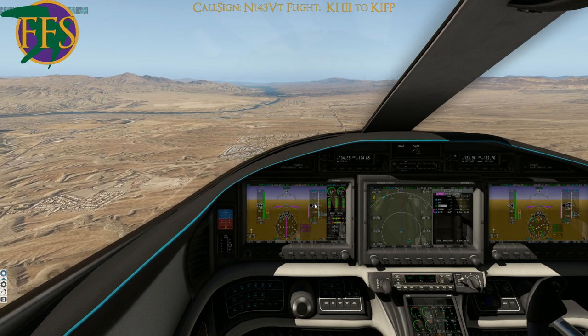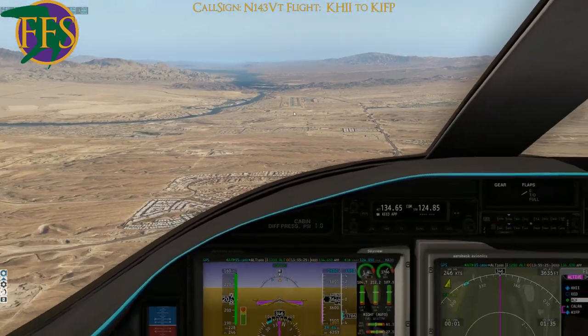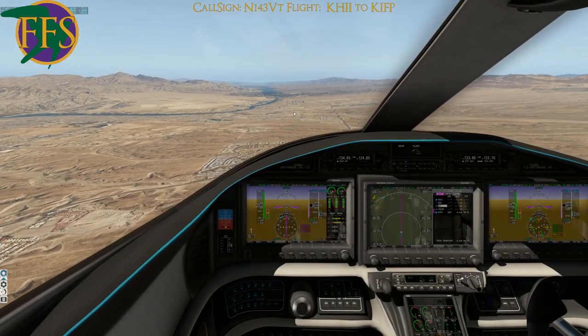What's the name of the ramp right here? Yeah, the Atlantic ramp is definitely down in that area. That's the Atlantic FBO area for sure. Good, thanks.